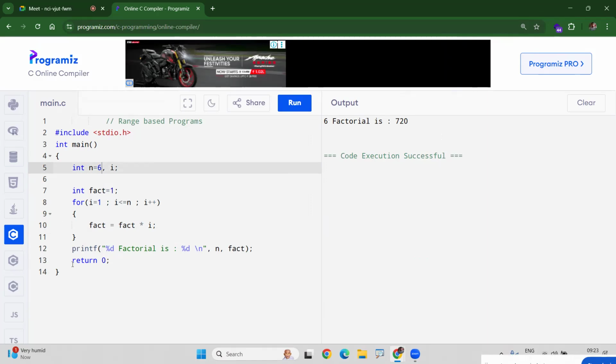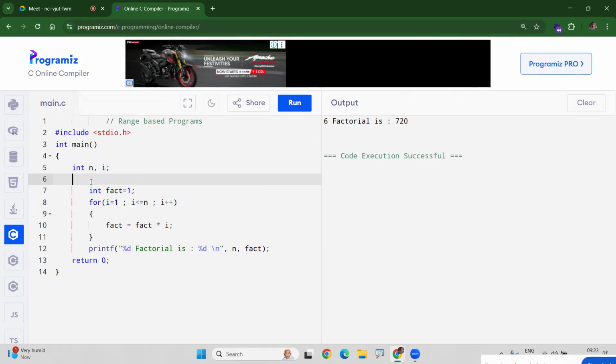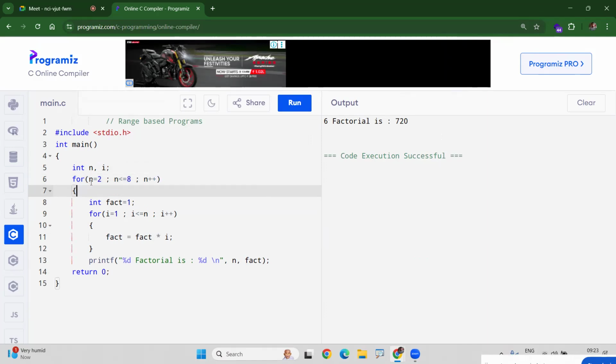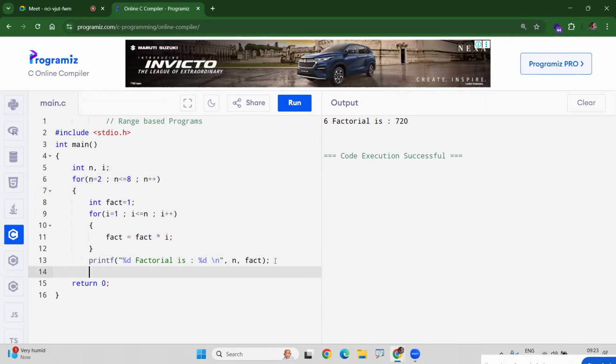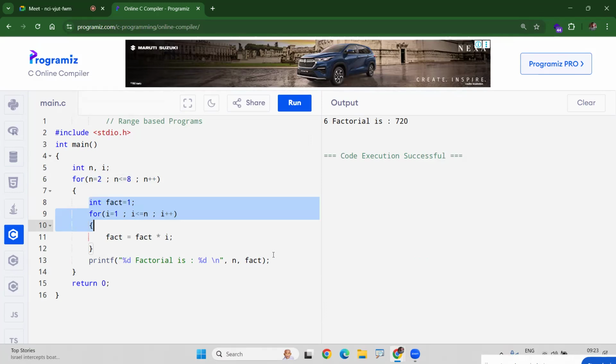Sir, I don't want to print one factorial number. I want to print in the range. See, look at this. Same story. n value is now not a single value. n value, let's say, starts from 2, 2 factorial. I want to find out up to 8 factorial here. So first n value 2, it is finding that 2 factorial. Next n value becomes 3, it will find out the 3 factorial. n value is 4, it will find out the 4 factorial.